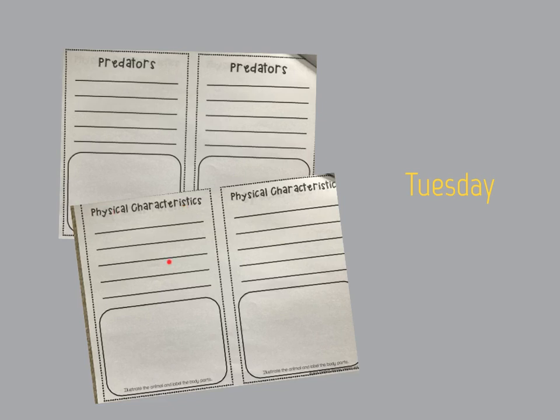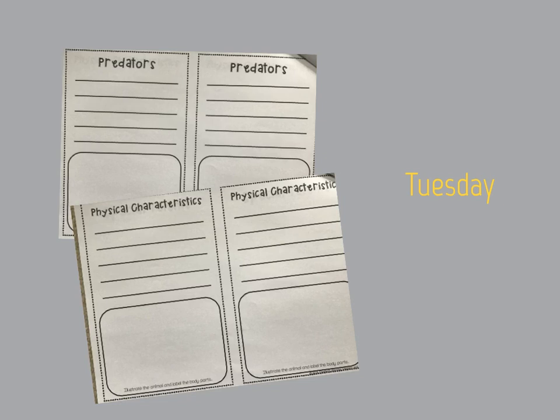Physical characteristics means what does your animal look like on the outside? It's tall, it's short. It's large, it's small, it's gray, it's blue, pink, it has fur, it has skin, it has hair. Tell me what you learn about your animal. Again, we are using complete sentences. So, my animal has long gray hair. My animal has scales. Tell me, and I don't want just one sentence. Give me at least 2 sentences about what your animal looks like and what its predators are.